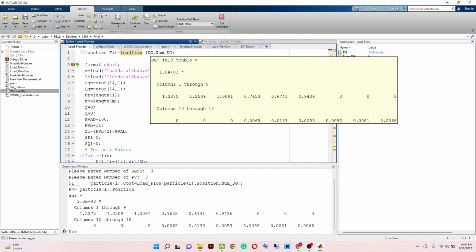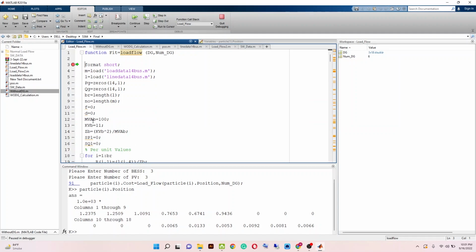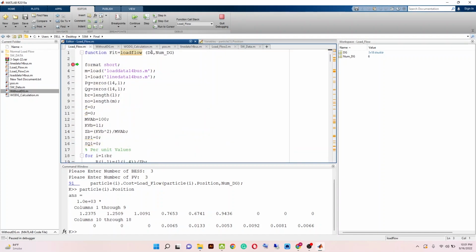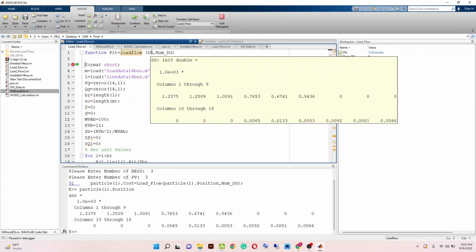DG is still the same as the particle positions previously, and now we are in the load flow file and we have the DG with a different name but the same values.